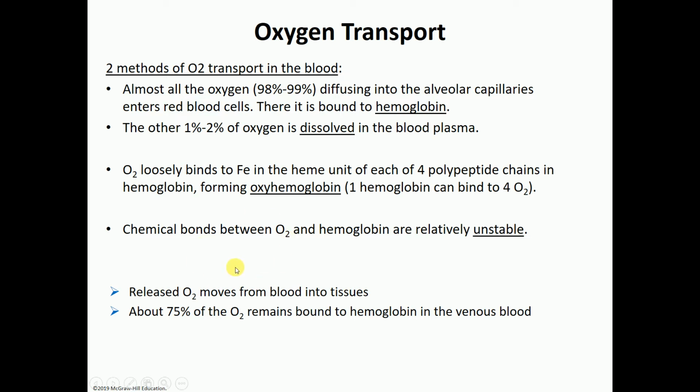And really what happens is that it releases just one of the 4 oxygen molecules. So when we say deoxygenated blood, it actually means that hemoglobin has 3 out of the 4 oxygen molecules that it can carry. So it'll be about 75% saturated with oxygen, yet we still call it deoxygenated blood.